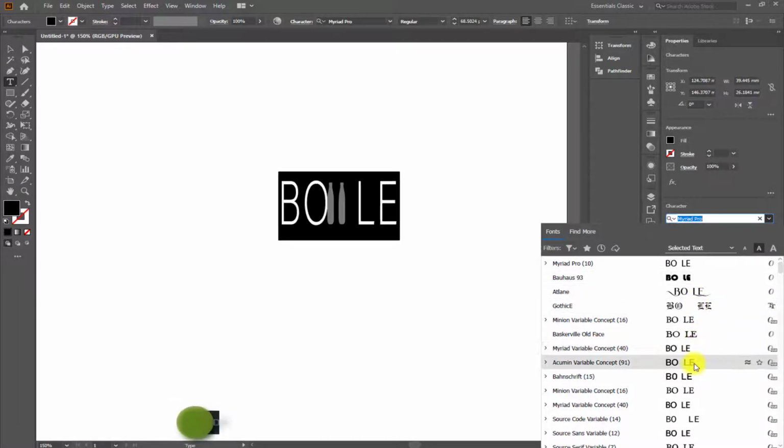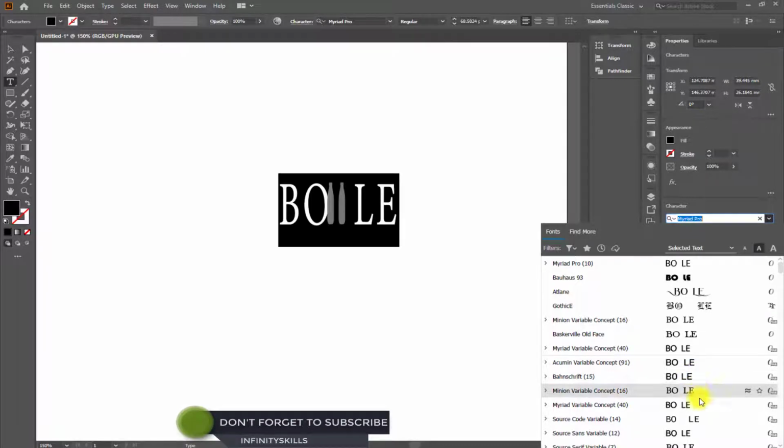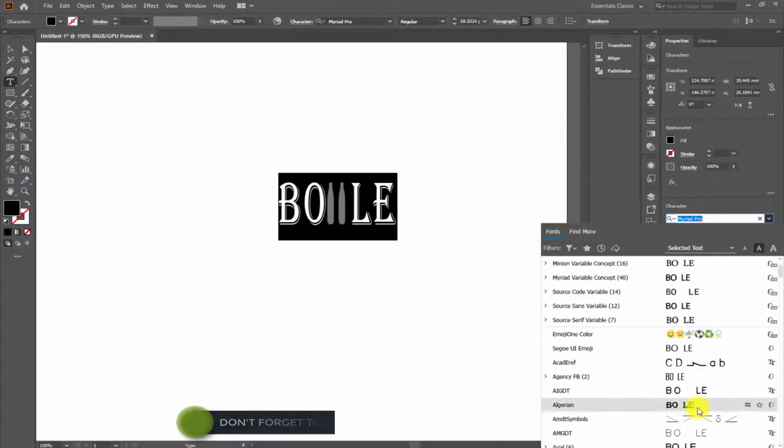Select the right typography to look like a bottle effect.